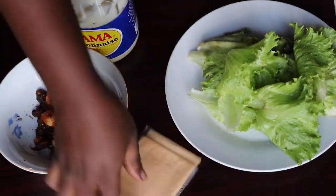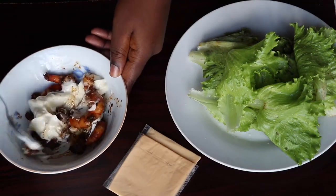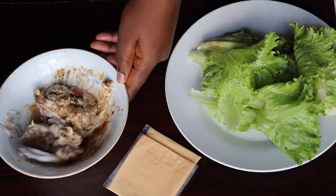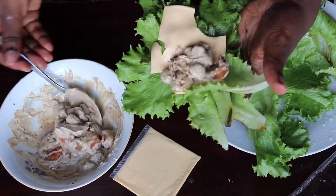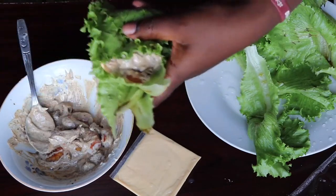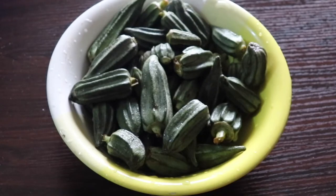See how creamy and golden it looks. I have here Embalma mayonnaise, some cheese, lettuce, and my prawns. I'm going to add a generous amount of mayonnaise to my prawns and shrimps and give this a good mix. I'm going to take my lettuce now and lay it down, put some cheese on it, and then add my shrimps and prawns onto this lovely bed. This is my shawarma — it goes in so well. This is a good way to sneak in some vegetables into your diet; you won't even notice you're eating so many vegetables.